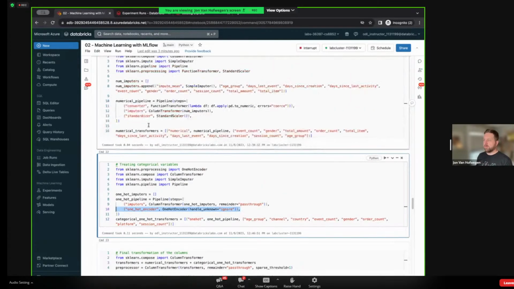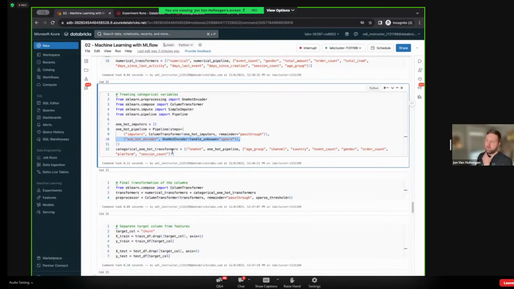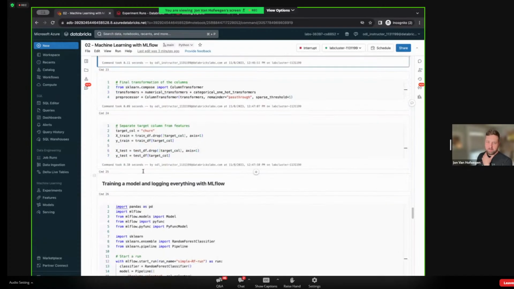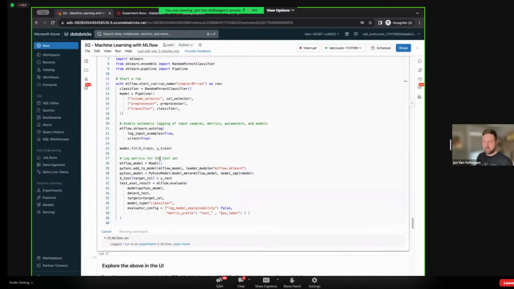So for the folks there, we've got command 22 inside the notebook, switching from one hot encoder handle unknown equals indicator to ignore, line 10 of that command 22 block. And then rerunning the subsequent commands will get us to, it looks like, a successful execution.